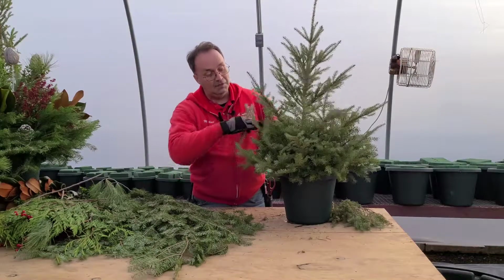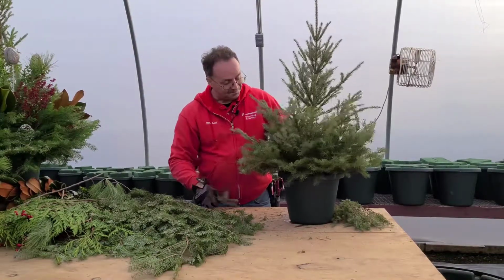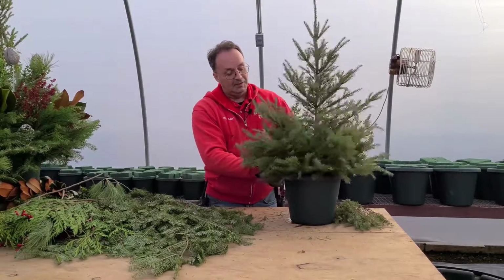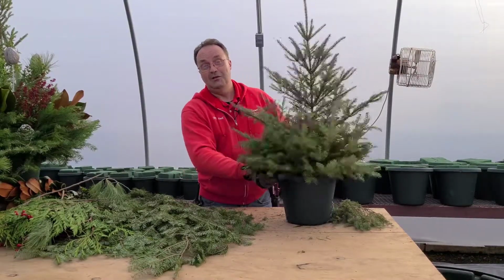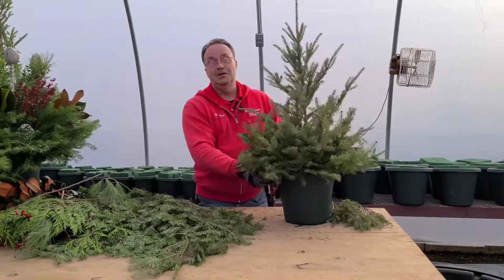So you're basically trying to make it so you don't see the foam anymore. You want it pretty full of greens. We do a little spin test like this, spinning your pot around a few times just to make sure you don't have any holes or gaps going on.